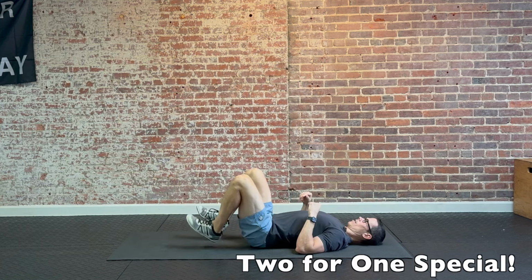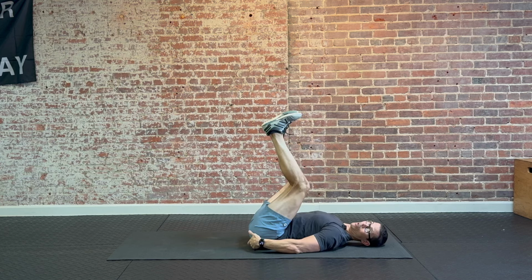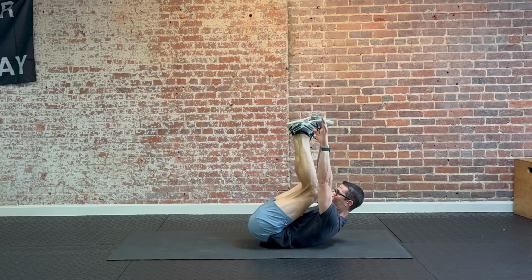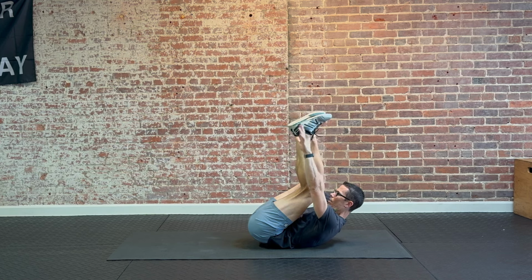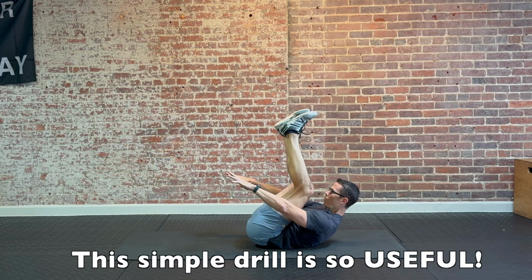We're going to get on our back, raise our knees up towards our chest to get our tailbone off the floor. We're going to tuck our chin, raise our arms up, and pull those knees up towards the chest and reach those arms up. We can even reach this way if we want to, like we're trying to touch the wall behind us. And we're just going to hang out here and breathe down into our belly.